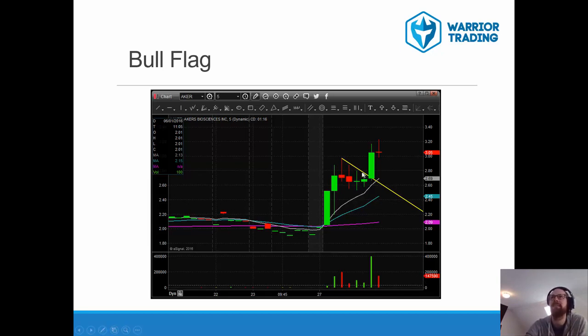And remember that as these candles are pulling back, when this candle was forming right here, we would have been looking at this candle and said, okay, the high of this candle is 380, so our trigger is 380. But as soon as this candle closed and didn't break 380, 380 is no longer in play. Now we're looking at the high of this candle. As this candle broke that high, that was our trigger. We got in, this would have been around 375, and we squeezed up to a high of 320. Again, entry was 275, squeezing up to a high of 320. That's nearly a 20% move right here in this one pattern.